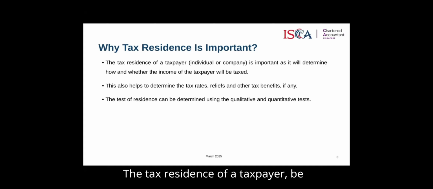The tax residence of a taxpayer, be it an individual or company, is important as it will determine how and whether the income of the taxpayer will be taxed. This also helps to determine tax rates, relief, and other tax benefits where applicable. For individuals, the test of residence can be determined using what we call the qualitative and quantitative tests.